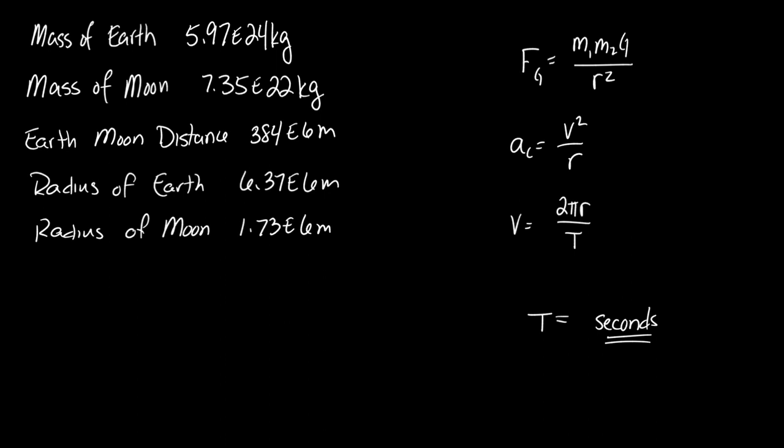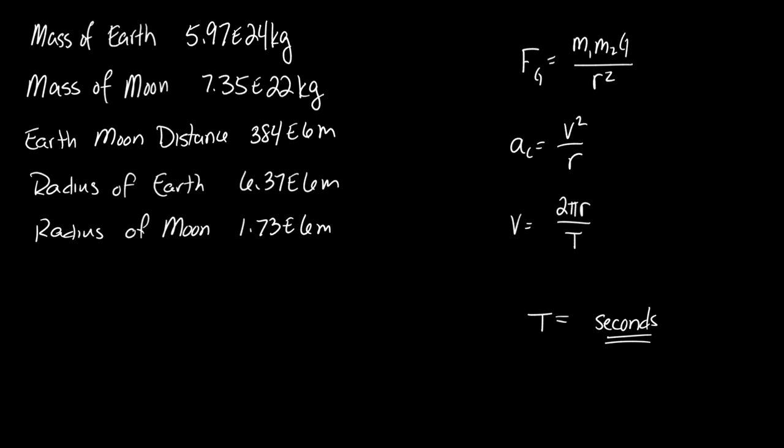So what you have to ask yourself is, what is doing the orbiting and what is being orbited? That's an important question, right? Yesterday it was the spaceship orbiting the Earth. Today it's the Earth orbiting the moon, or the moon orbiting the Earth. Which one is it? We're looking at the moon orbiting the Earth.